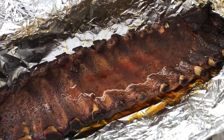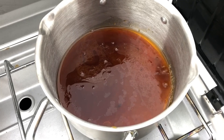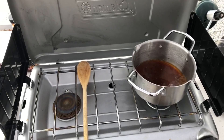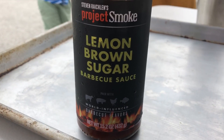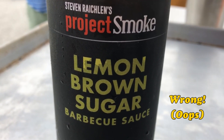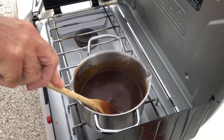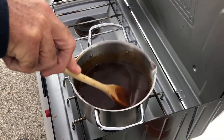After that hour I unwrapped them and put the meat back on the grill. While the ribs cooked for the last hour, I took the juices that had collected in the foil packets — the melted butter, honey, sugar, apple cider, and meat drippings — put them all in a little pot on a camp stove, and reduced them down to a glaze. Then I added my sauce, which was another Steve Reichlin Project Smoke sauce — the lemon pepper sauce. I stirred it all in and thickened it up as well.